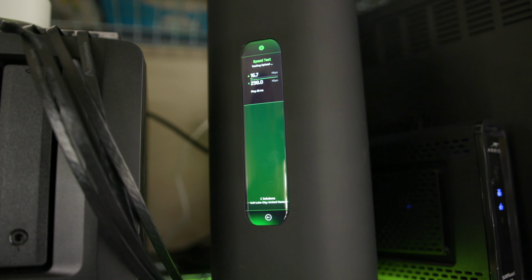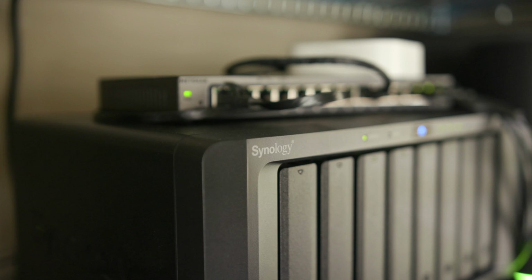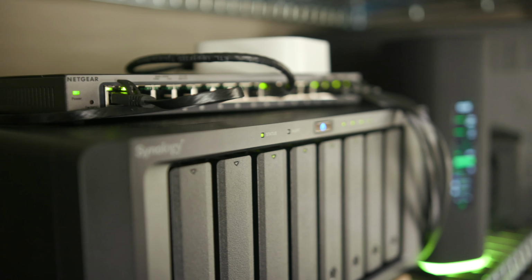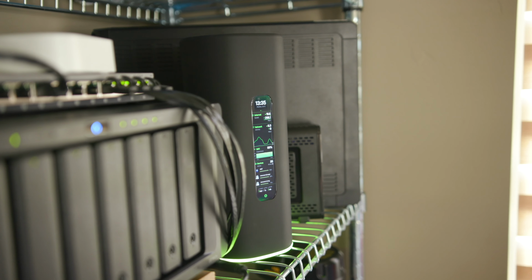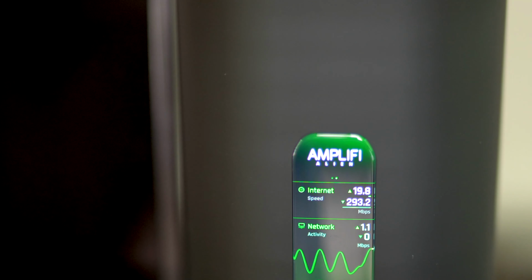These tests are completely subjective and are just a common way for me to see some practical application of the Alien router in my home. I move files to and from my Synology all day, every day, and this performance is something that I rely on. I also work directly from my NAS with a network desktop, so creating, accessing, modifying, and saving to the networked document is something I depend on as well.